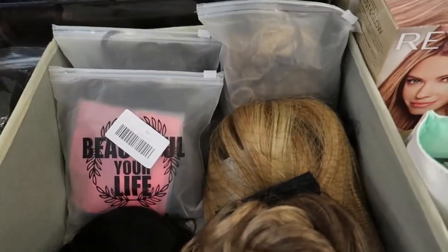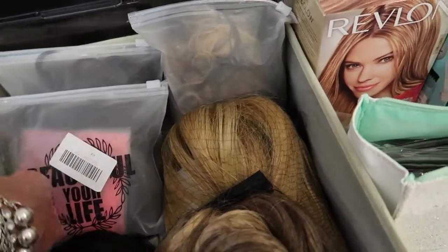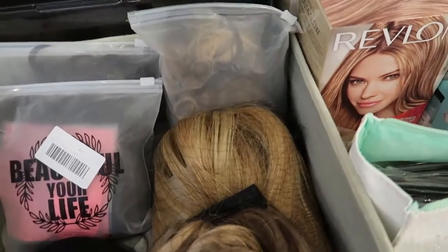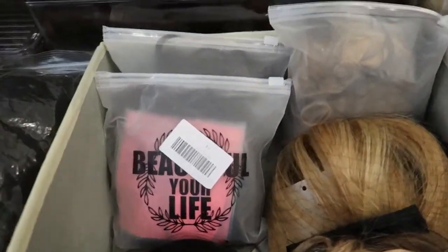And then over here, I just have little hair pieces. They're the little ones that you put on for buns, for your hair buns. I think back here are also like toppers. And then back here are, I also have some blonde clip-ons too, so I don't have blonde hair anymore.